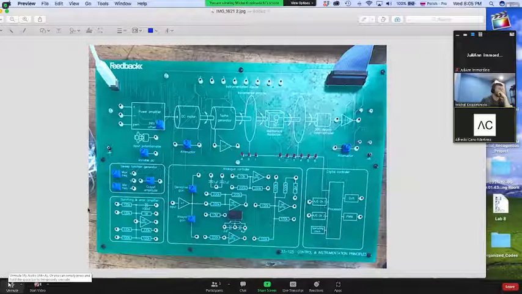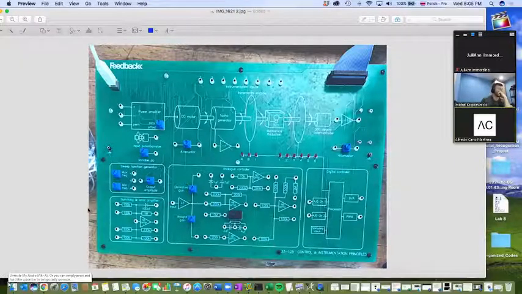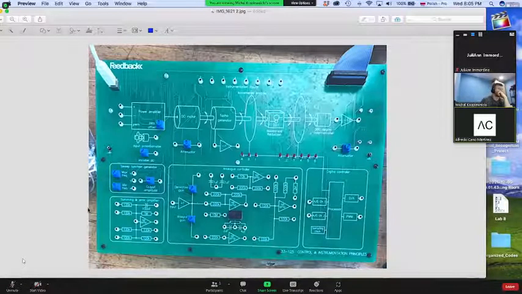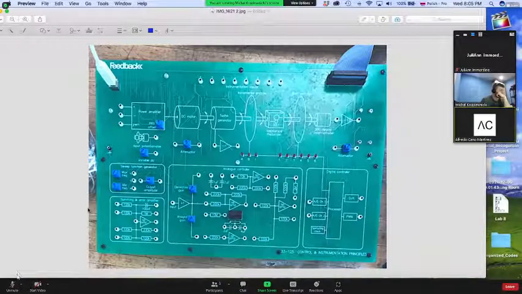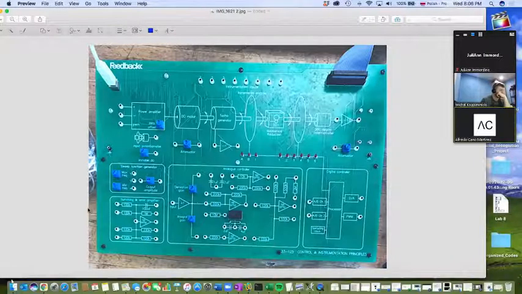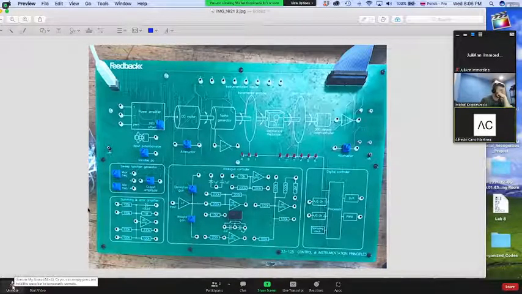Now, you introduce the derivative and the integral because the proportional signal is not capable of dealing with most loading cases that may arise in practice, right? You may have noise, you may have loading on the motor, you may have some kind of disturbances. So the proportional signal is just not enough to deal with most of the real life cases. So you introduce more sophisticated techniques to somehow supplement the proportional channel.